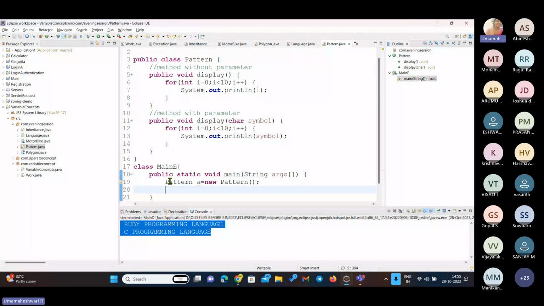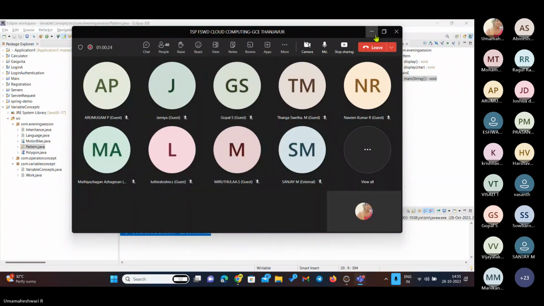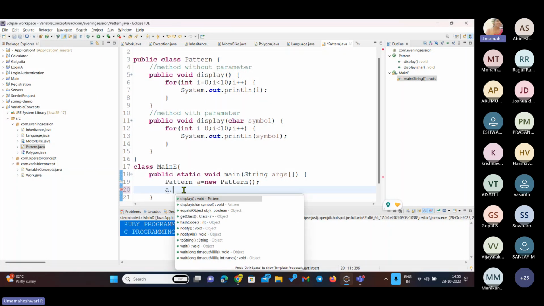And call the method without. Next I'm calling the method a dot without any argument first. Okay, first is display of.